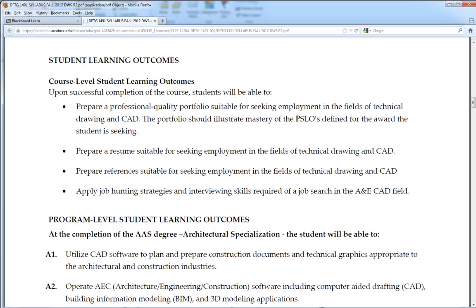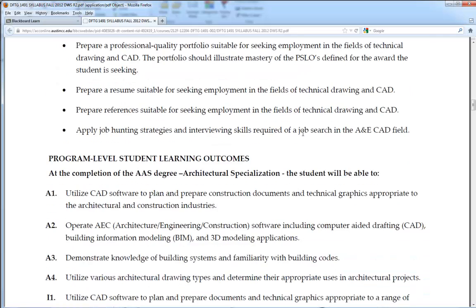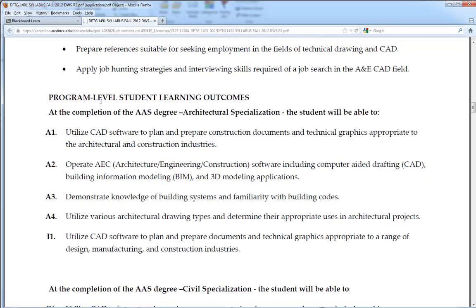But let's go back to these things called PSLOs. What that stands for is Program Level Student Learning Outcomes. And what a PSLO is, it is a competency that has been defined for your degree or your certificate, and your portfolio needs to prove that you have mastery of that competency.